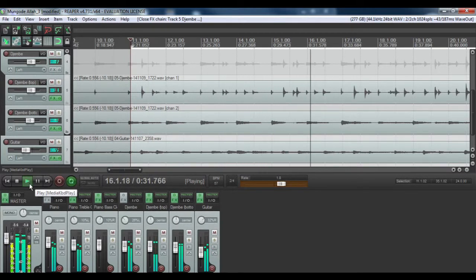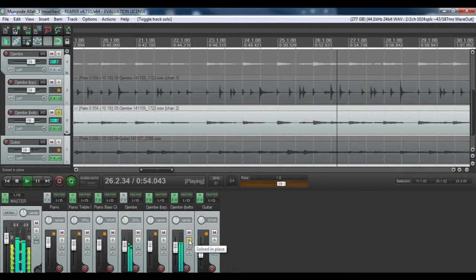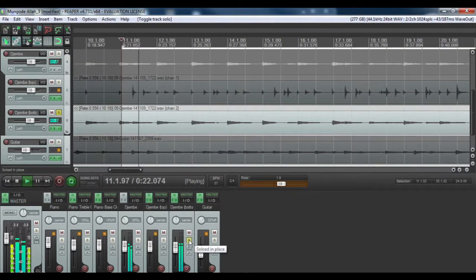You can see below that the djembe has two microphones on it. There's a microphone near the head of the djembe on top, and another microphone underneath the djembe. We'll work on compression on the microphone underneath the djembe first. This is what it sounds like. This is the compressed sound. It's a very woofy sound. It's the heavy, big amount of air that the djembe moves when you hit the head.